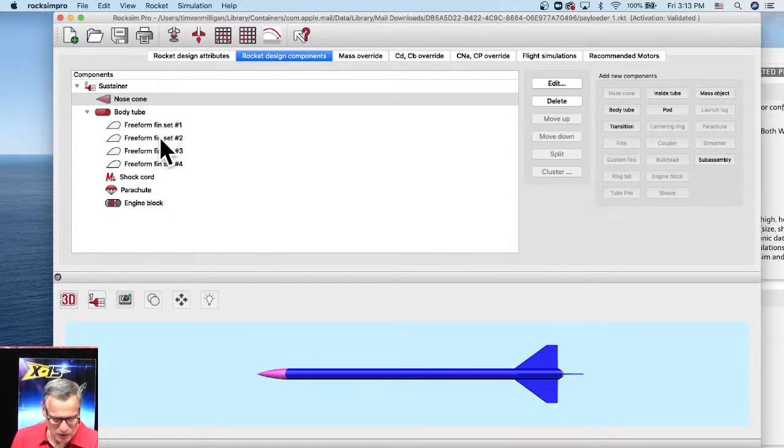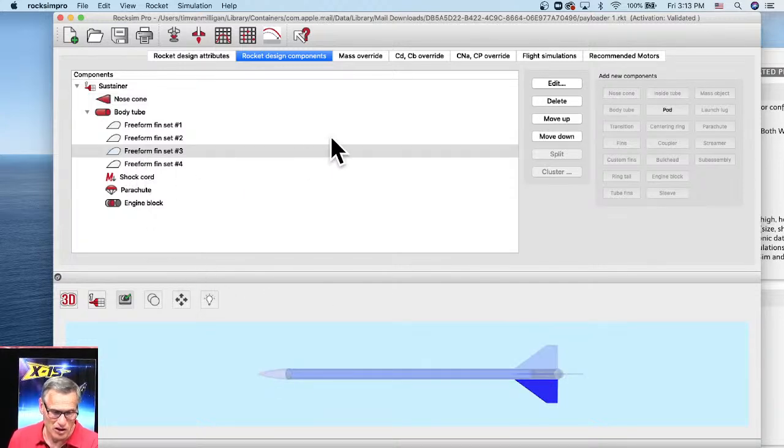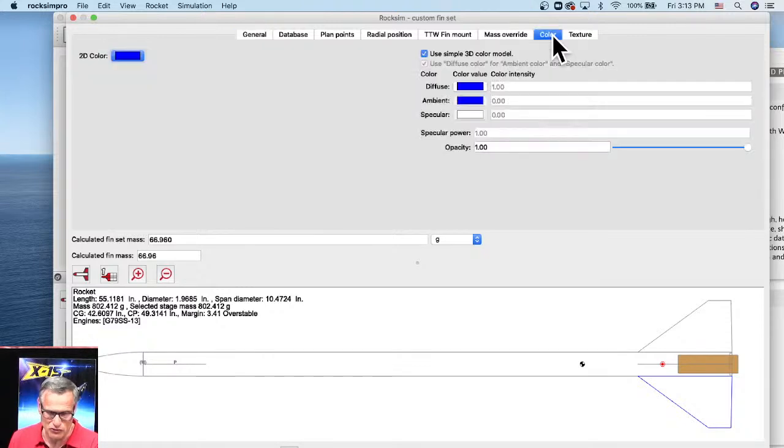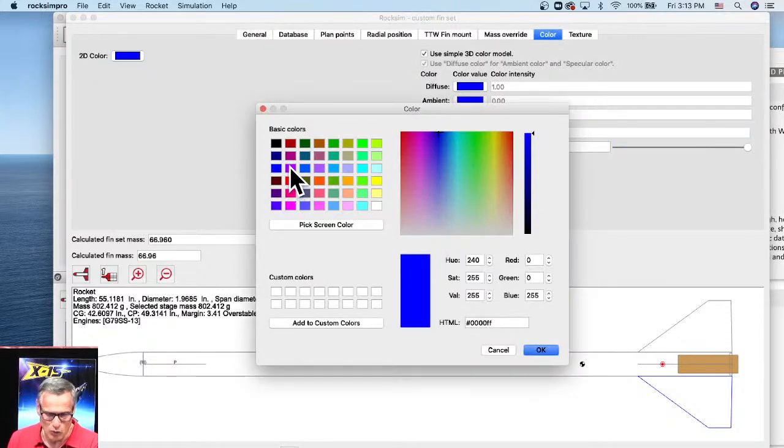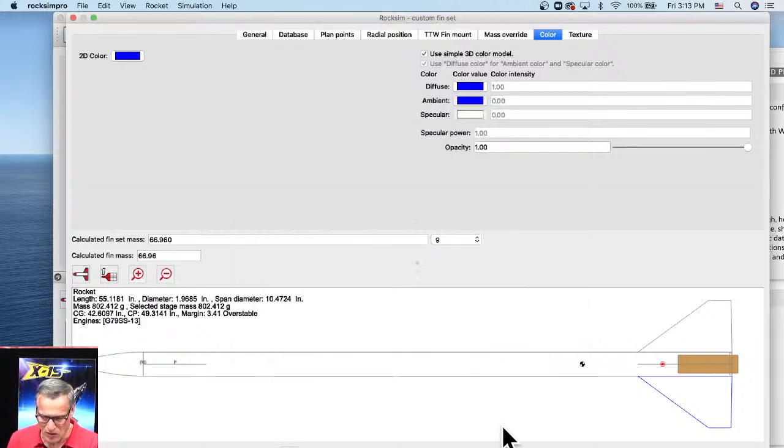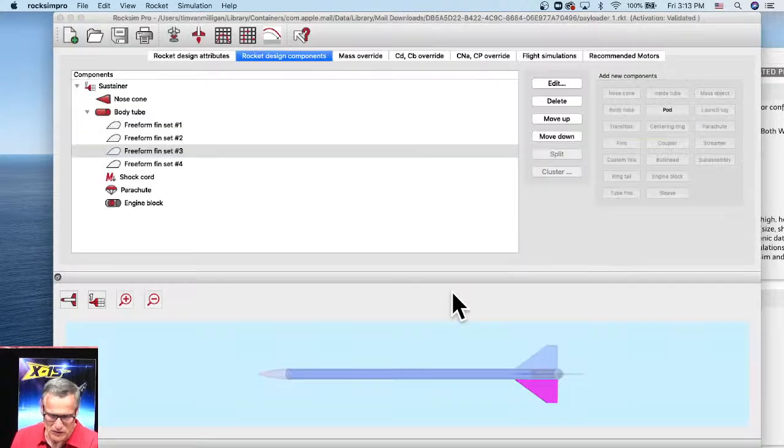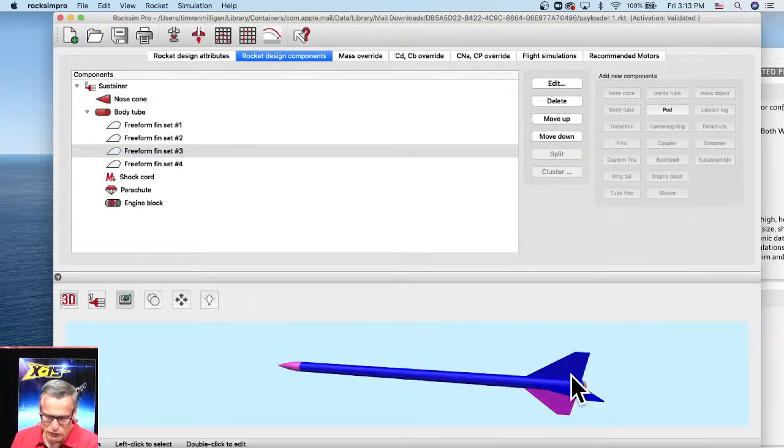Although each of your fins, you did 4 separate fins. What I think you did was you took a fin set and you accidentally hit the button that says split, and that will split the set into 4 fins. But the cool thing about doing this is now you can color each fin individually. So if you had a rocket that had 1 pink fin and 3 blue fins, that's how you would do it.